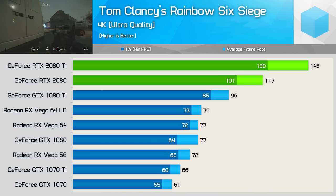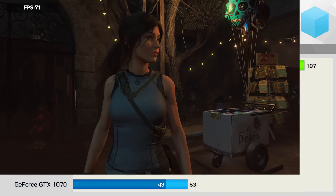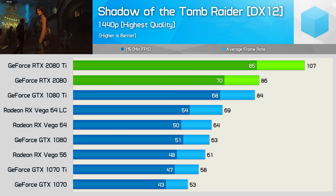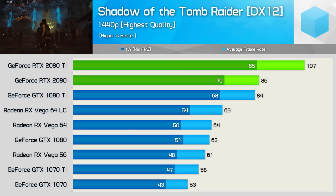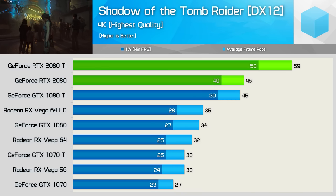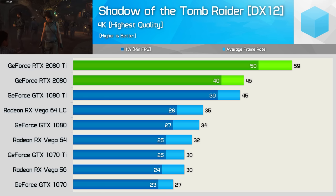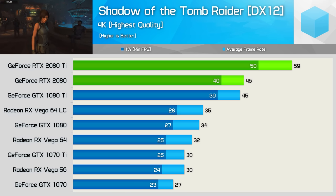I was shocked to see 145fps on average at 4K from the 2080 Ti. That is just mind-bending performance. Another new title we're benchmarking for the first time is Shadow of the Tomb Raider — an incredibly amazing looking game. With the new RTX graphics cards you can dial up the eye candy without any problem. The 2080 again matched the 1080 Ti at 1440p, while the 2080 Ti was 24% faster, hitting 107fps. Even at 4K, the 2080 Ti delivers 59fps on average with a 1% low of 50fps. Dropping the preset just one level to Higher brings the average to 80fps with a 1% low of over 60fps.